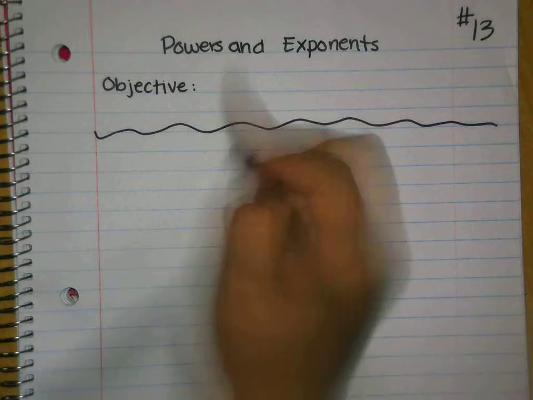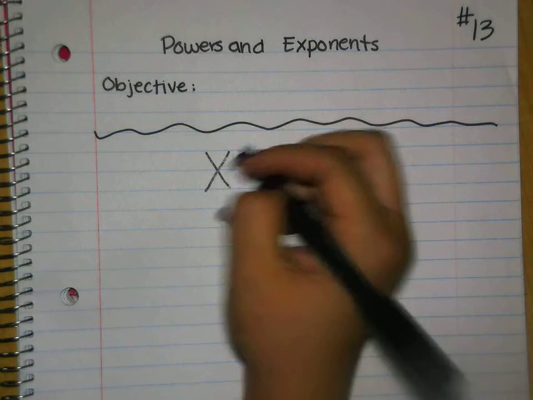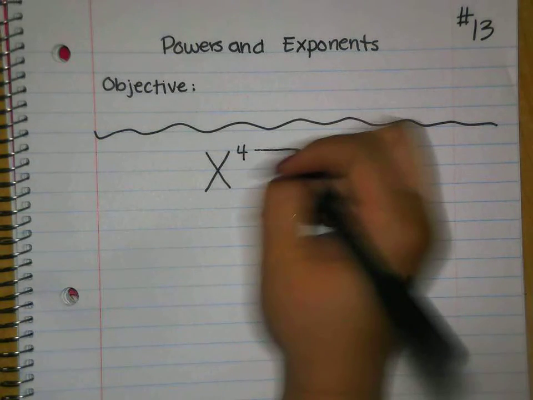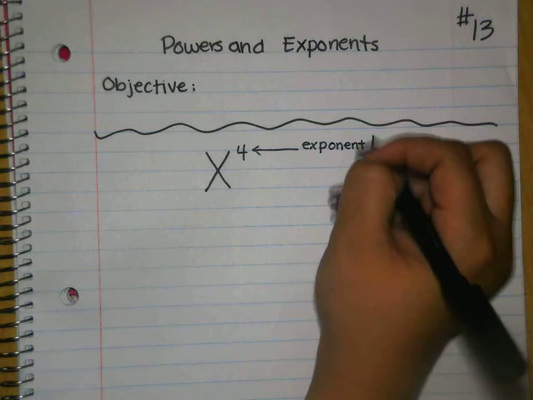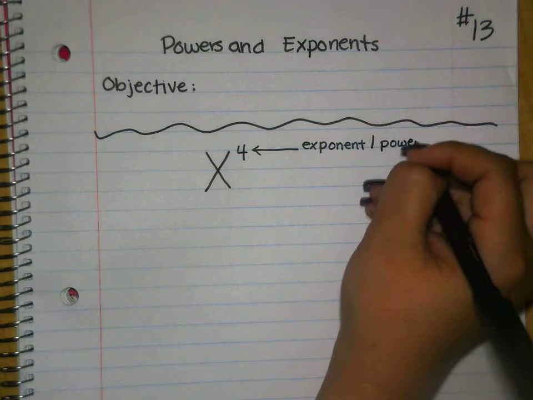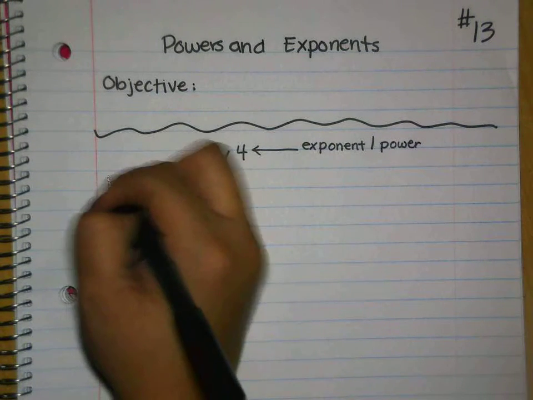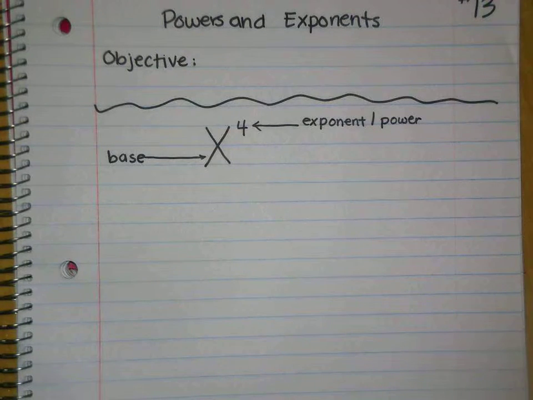So when you're going to look at powers and exponents, we're going to have an x, and then in the upper right hand corner we're going to have a number like this. Okay, this here is called the exponent, and it also might be referred to as a power. This is probably something you already know, but I want to make sure you remember. And the letter here, this is called the base. So when I refer to the base, this is base x raised to the fourth power, or the exponent is 4. And that's how you might identify those when I'm talking about them.